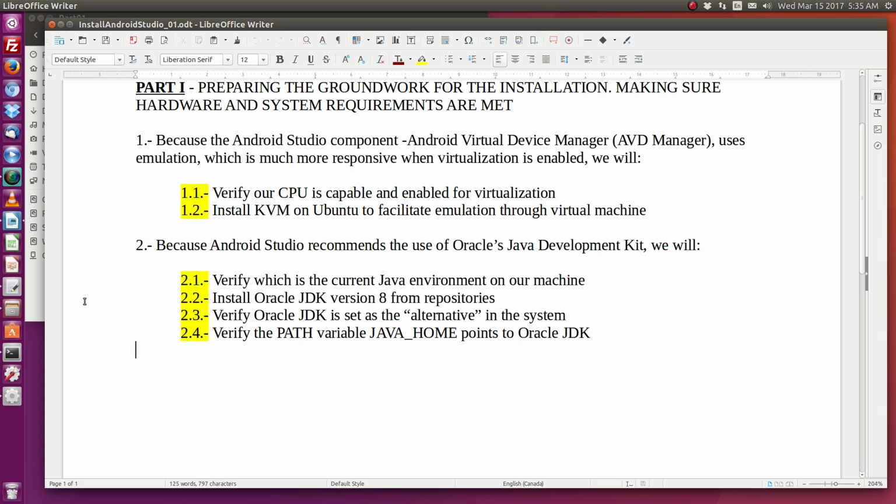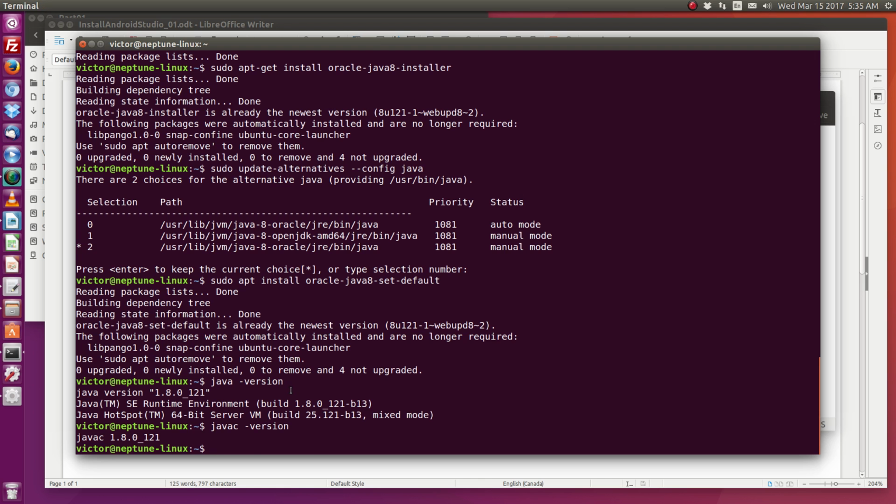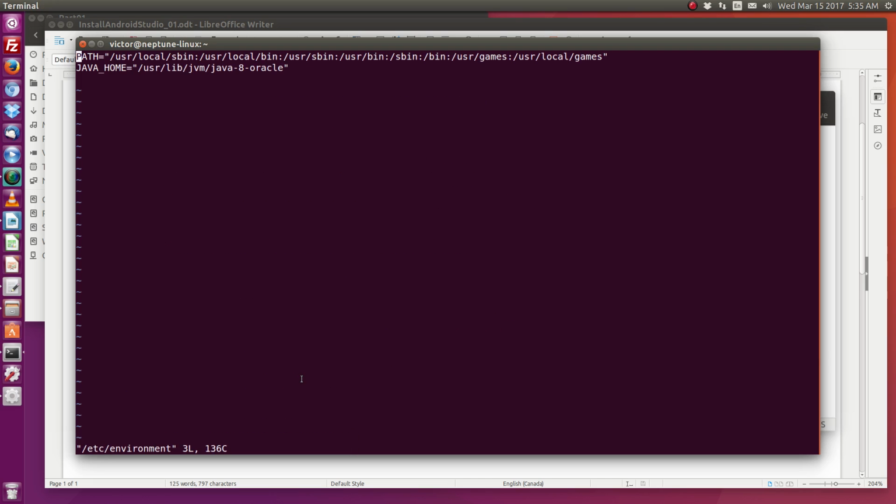but still we need to set up environment variables so the system will work properly. And for that, we will verify this system file, which is the environment. If you were with a freshly installed system, you will see only this line, but I have worked on this already, and I have added this line.